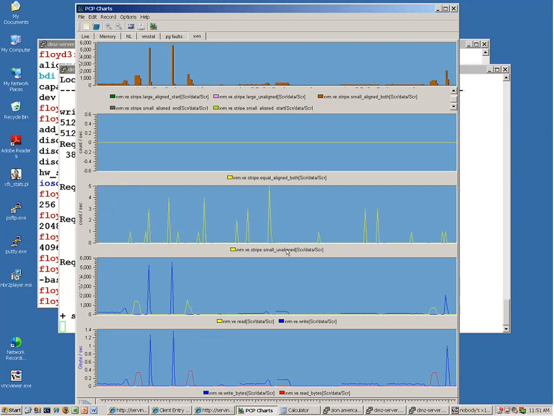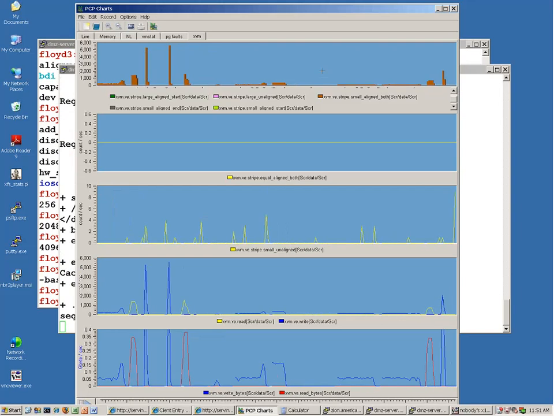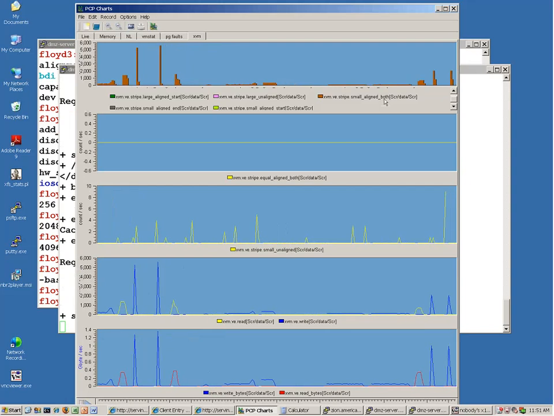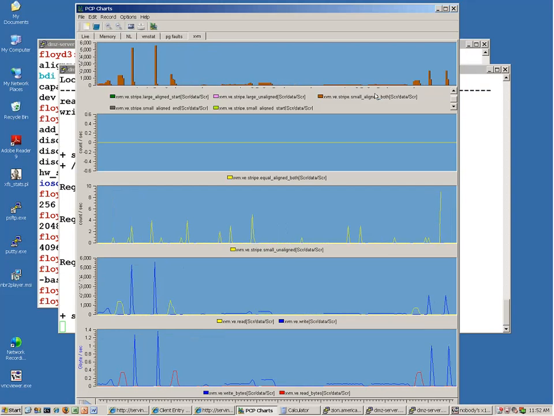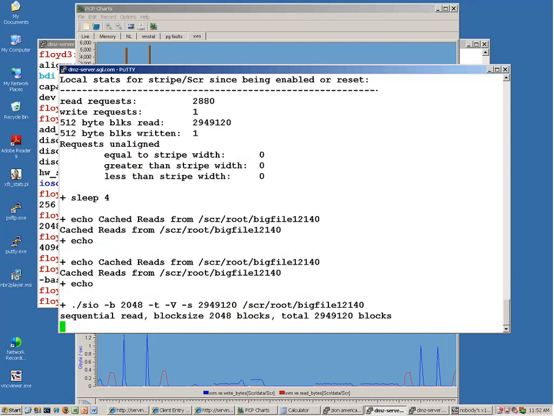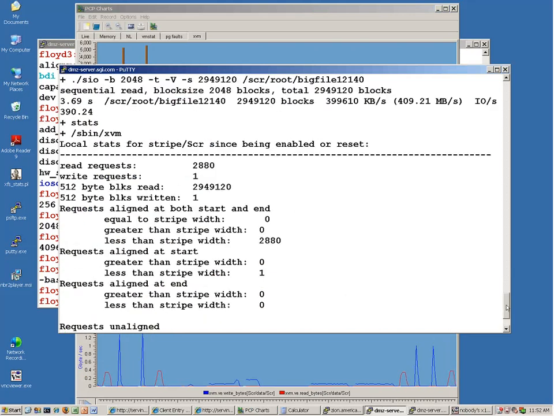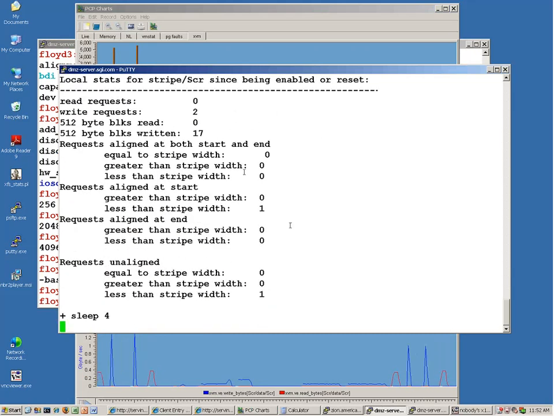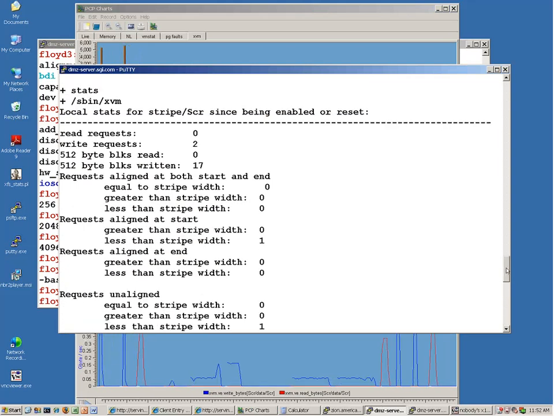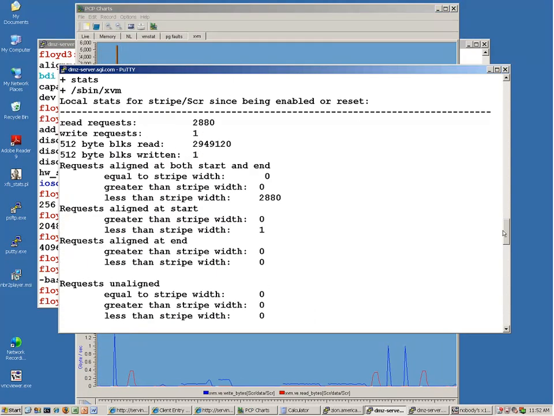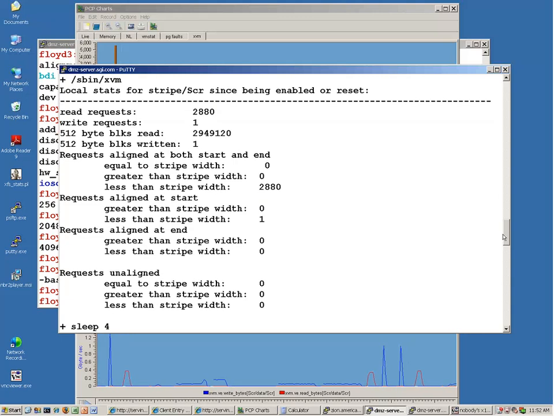So some are completely unaligned. Most of them are still coming out as the small aligned both. And again, I haven't done this with this release yet, so I'm just looking at changes here. I basically say these statistics aren't really relevant anymore because that XVM block layer is in the middle. I have a long PV history on this, but we're still getting alignment. Well, not there, but it's not equal to stripe width. We're still coming up less than stripe width there. 2880 requests that were aligned, but still too small.